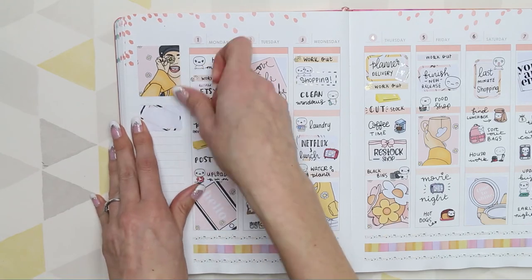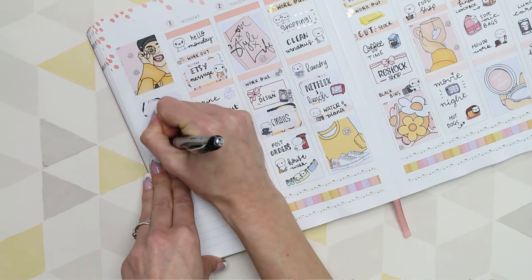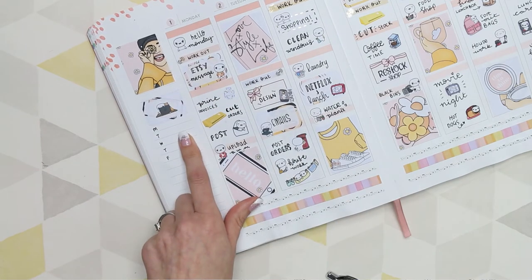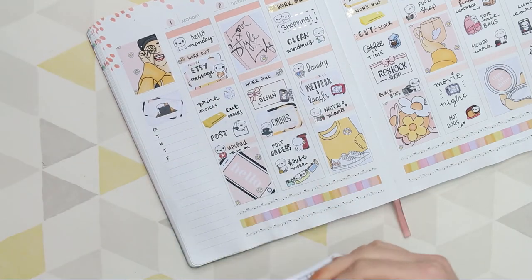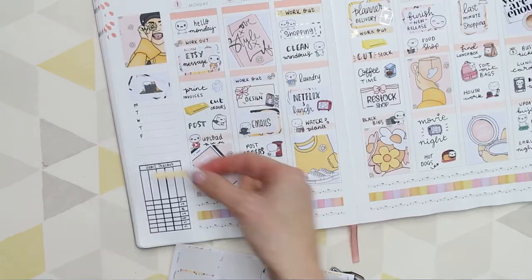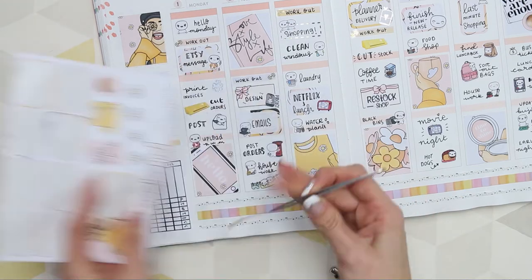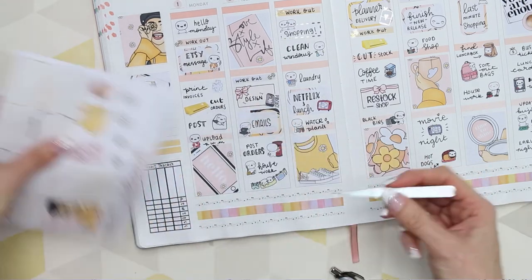And then for my sidebar, I put the full box right at the top. I've put a half box with one of my work from home Pop-Its, so that way I can mark when my partner is going to be in the office and when he's at home, because it kind of changes, it depends what he's got to do. I've put my habit tracker down because I've been finding them really useful. In my sidebar, I can track up to 4 habits just in one section.